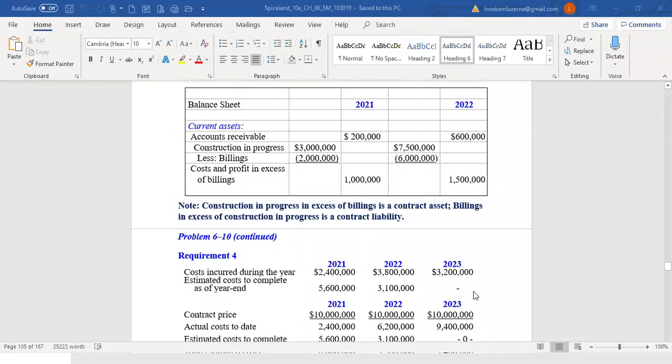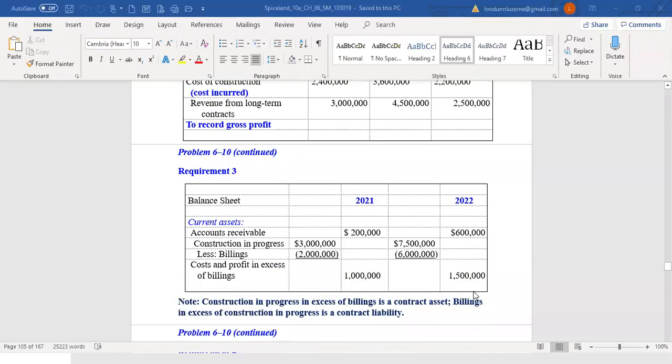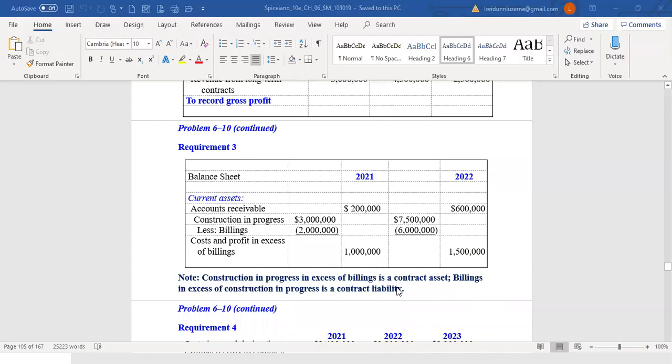So what do we do? At the end of year three, there's a journal entry they're not showing you. We debit billings on construction contract 10 million to close that out, so it's a 0 balance, and we credit the construction in progress account to close that out, and it has a 0 balance. So those accounts are always compared to one another during construction, but at the end, they're going to equal. And then we just reset them both to 0.